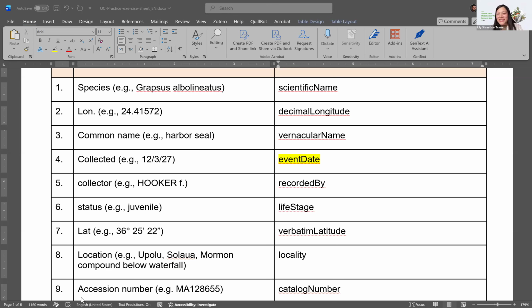Sorry for my disconnection. There was a power outage. Just to add on this verbatim field, if you see the quick reference guide, the verbatim field is not available for all of the terms, only for some, such as verbatim event date or verbatim scientific name. If it's available, you can write it in that. Otherwise, if a verbatim term is not available, you can just quickly standardize it and then present it in your data.